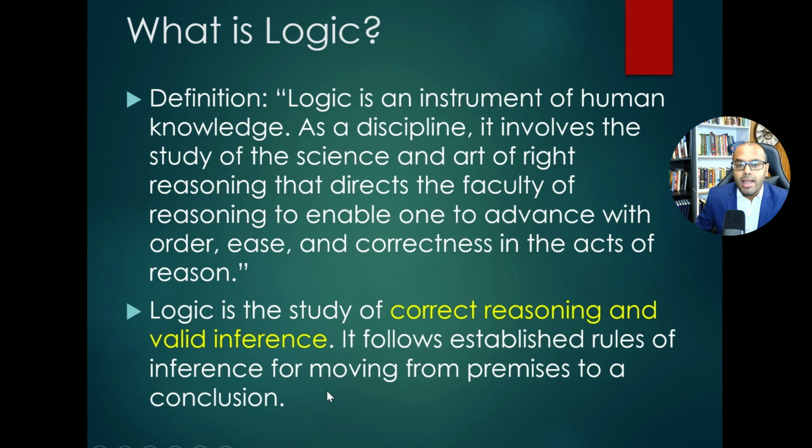The textbook definition of logic is an instrument of human knowledge as a discipline. It involves the study of the science and art of right reasoning that directs the faculty of reasoning to enable one to advance with order, ease, and correctness in the acts of reason. So, in simple terms, logic is the study of correct reasoning and valid inference. It follows established rules of inference for moving from premises to a conclusion.